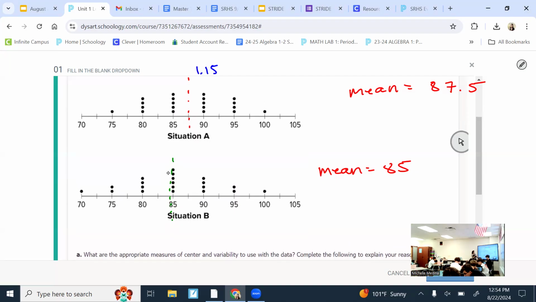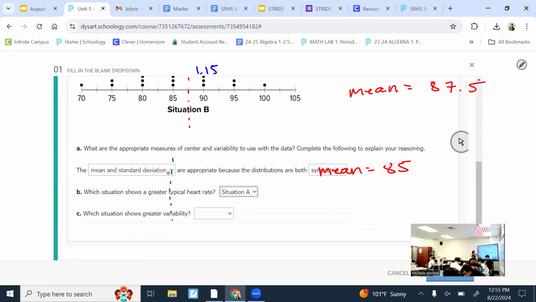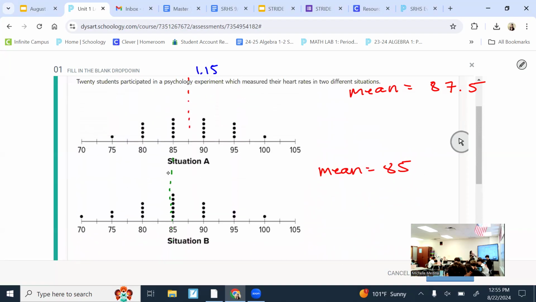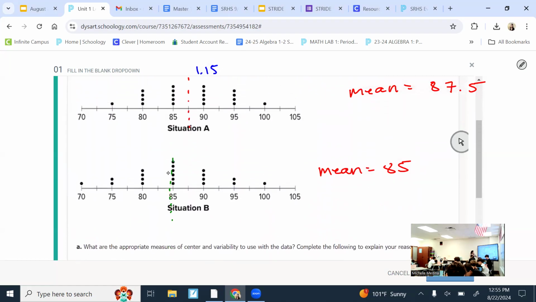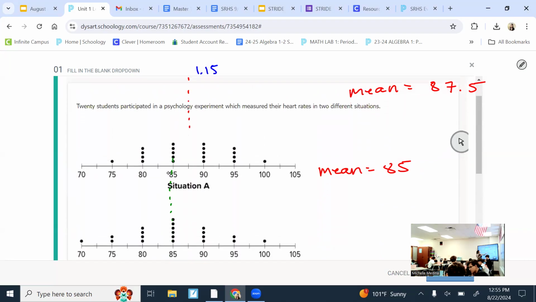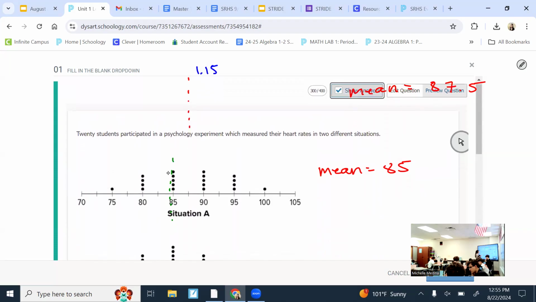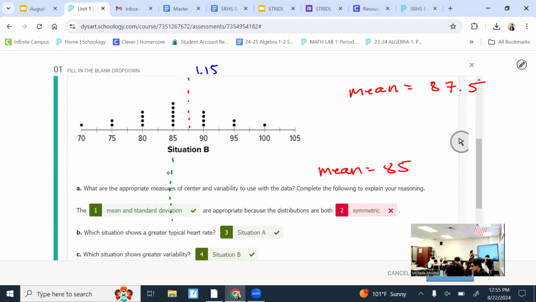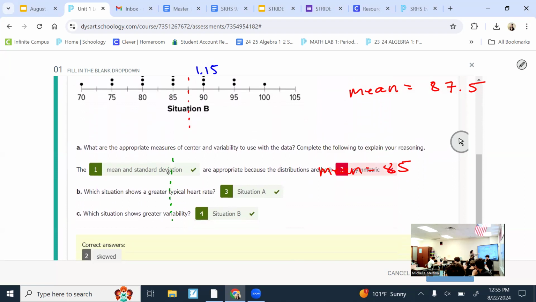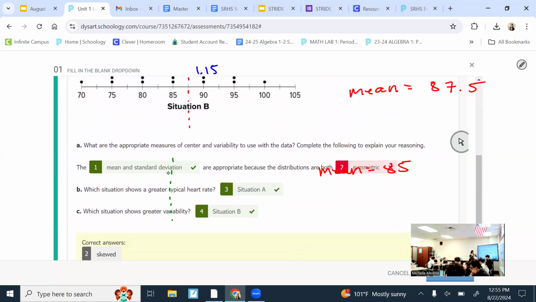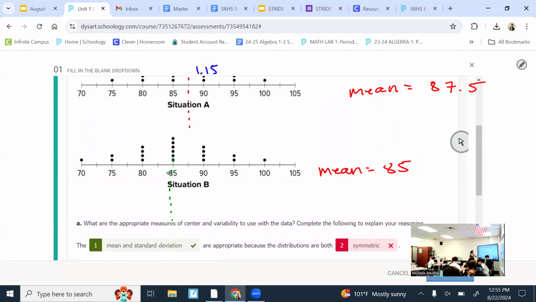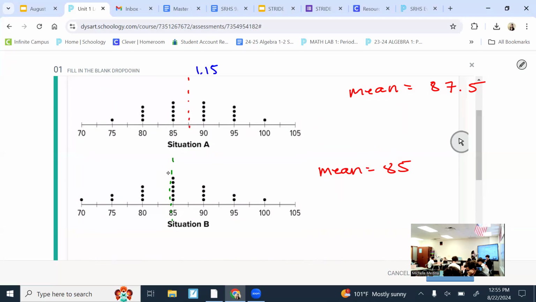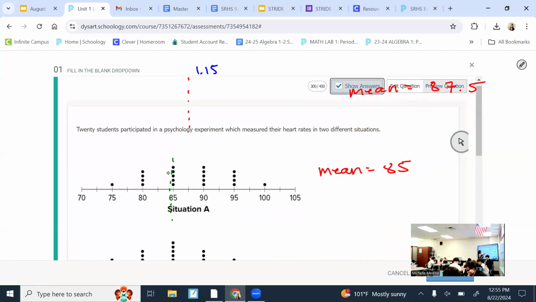Sometimes they do stump me, but you said B shows more variability? And according to the key, that's wrong, so let's see what it should be. We might actually have to do the math on that one to know for sure. Or it could be something wrong in the key, and I think it's something wrong in the key. These are not skewed. So I need to fix the key. Do that right now. They're definitely not skewed.